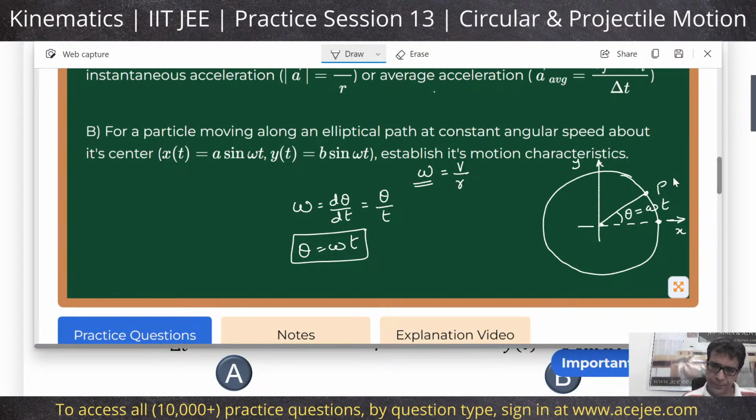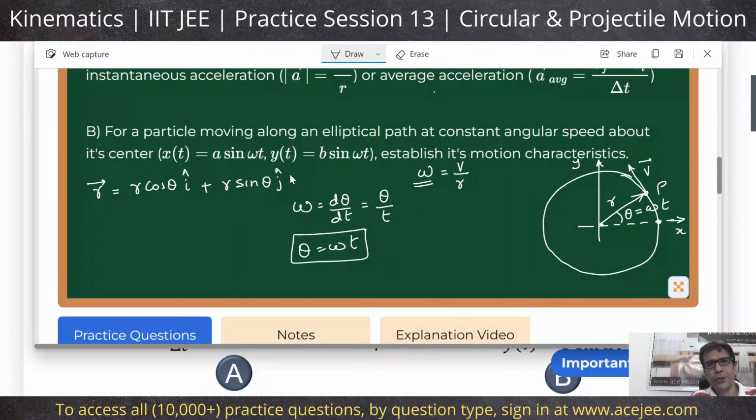So the particle is here at time t. Let's call it the position p. It is moving in this direction. The velocity vector is in this direction, and its magnitude is v. So the position vector is this one. What is a position vector? A position vector is a vector with its tail at the origin and head at the position of the particle. And the radius it's tracing is r. So can you guys help me write the position vector r? Can I write position vector r as r cos theta i cap plus r sin theta j cap?